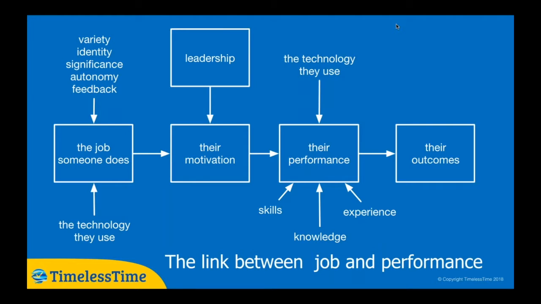Task autonomy or job autonomy, the degree to which I'm allowed to get on, set objectives by all means with my manager, but on the other hand, I'm able to get on. I'm not being told minute by minute exactly what to do. And the flip side is, if I am told minute by minute, then I'm likely to be less motivated. And of course, the degree to which I gain feedback from the work that I do, immediate feedback, not 3 weeks later when the boss says, yeah, that was a good job or that wasn't a good job, but immediate feedback.